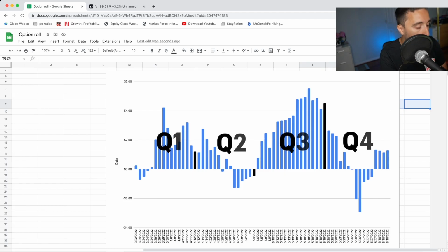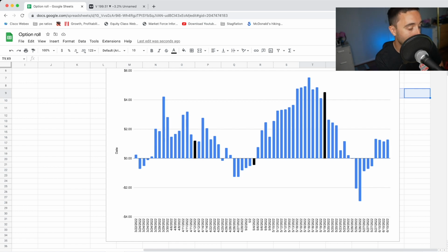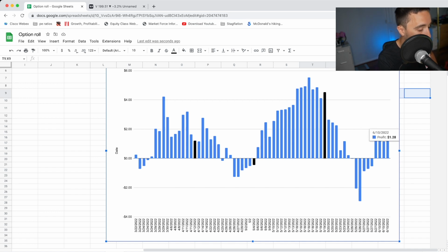Alright, so now going into our last quarter, things did get a little bit rough here again. Unfortunately, I was riding pretty high with this third quarter where we saw a lot of gains, and I thought, man, this is pretty easy. I should have started doing this a lot earlier. Unfortunately, we got completely wiped out again. At one point, we were down almost $300 on all of our trades. We did end with a couple strong moves that did put us in the positive by the end, so we currently are turning a profit with the strategy.